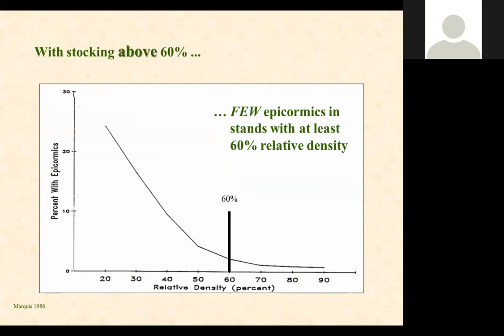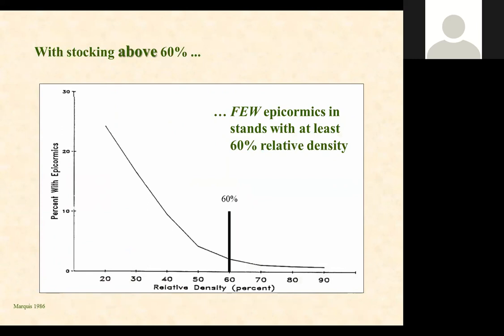In my judgment, my experience anyway, the epicormics mostly come from trees of subordinate crown positions, the trees of low vigor, that when you open them up, you get a response that includes epicormic branches. And usually, if you go into hardwood stands, you can see what trees will develop epicormics because they're often obvious on the stems of the trees. I think that's particularly true with oaks, but you can see it in sugar maple as well. So 60% gives us full net production and also helps to minimize epicormic branching on hardwood trees.